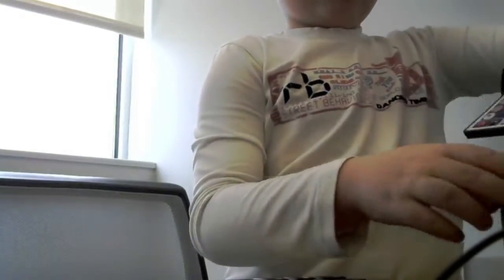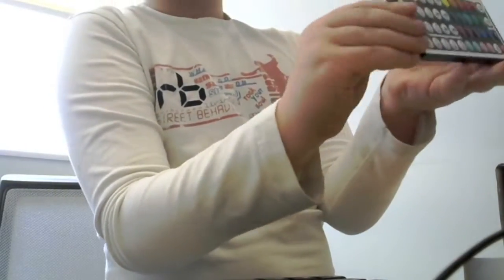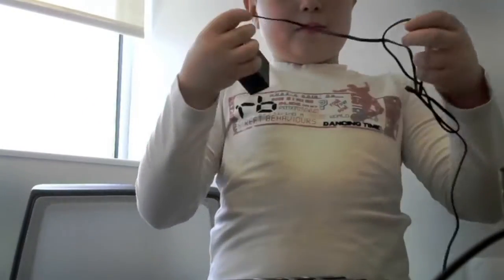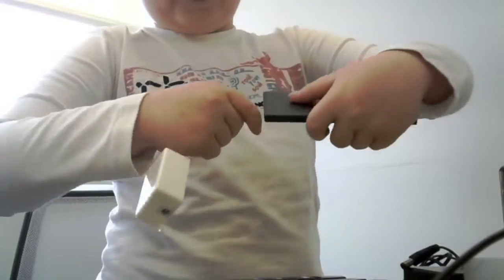When you open the box, you have your remote control. It's supposed to have a plastic wrap that you rip off and take off, and another plastic wrap you rip off. Over here there's supposed to be a plastic thing that you also take out. Then you have your cord connection right here, and your LED plug. Over here is where you connect the two LED strips and the receiver for the remote.